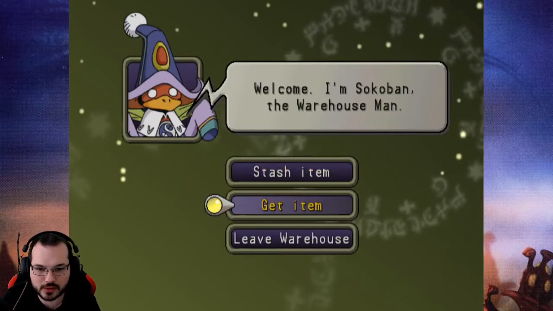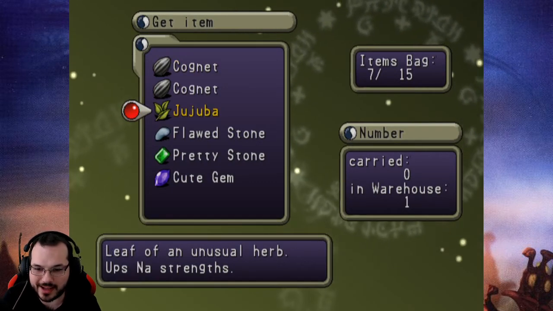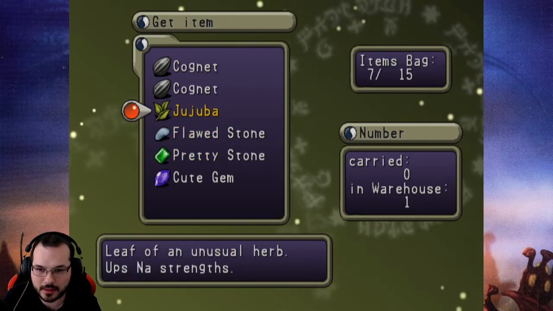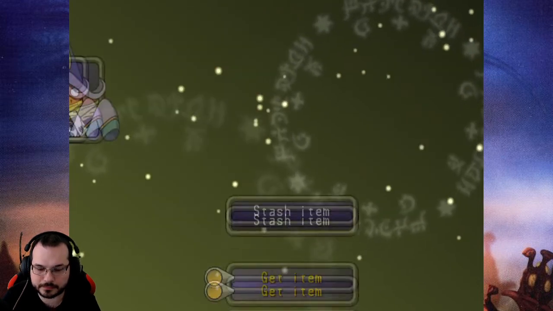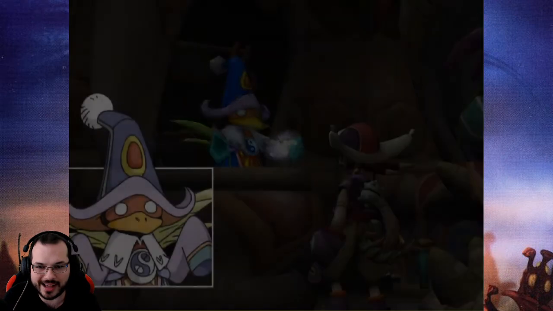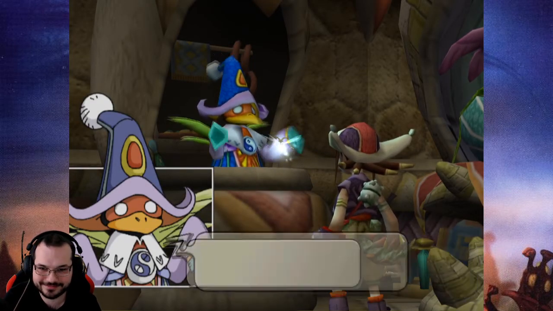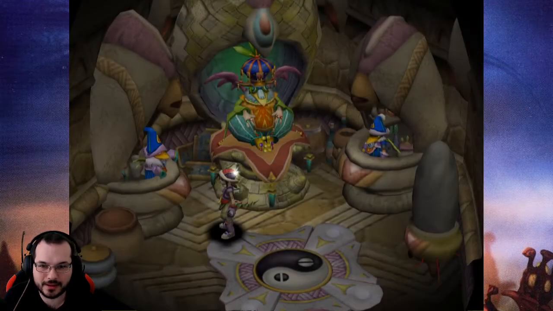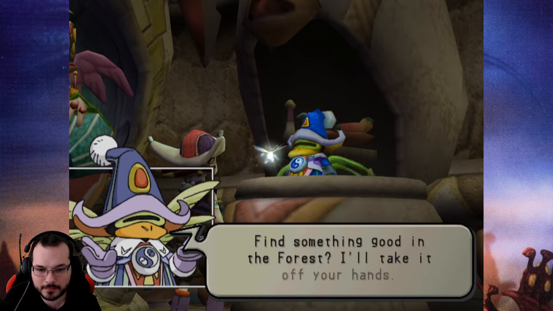What was the first thing that I just put in? Because, oh, the Jujuba ups Na strength. Yeah, I don't have a Na with me at the moment. I love him. Find something good in the forest? I'll take it off your hands.